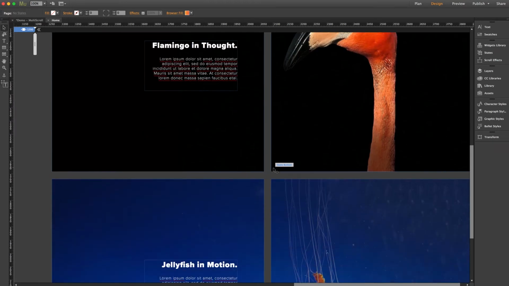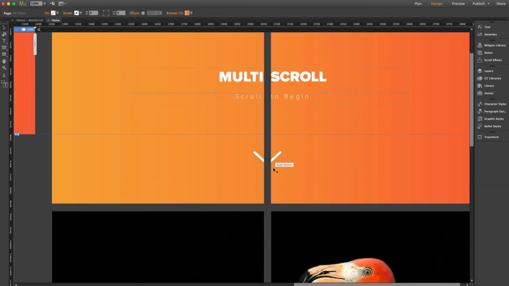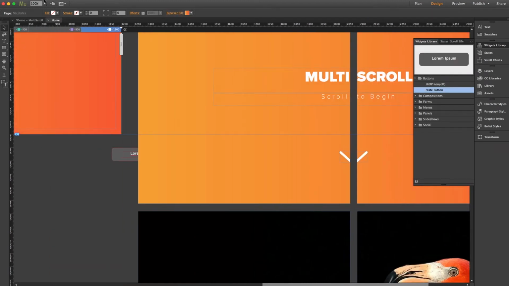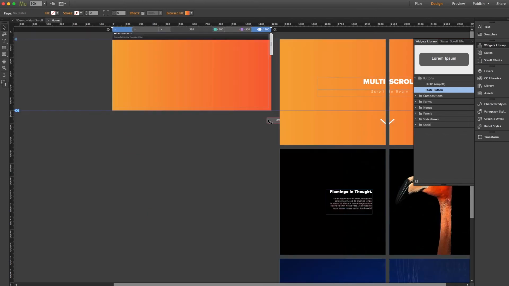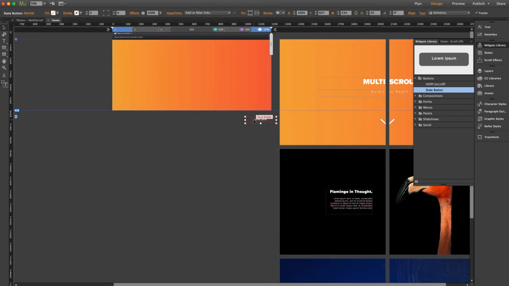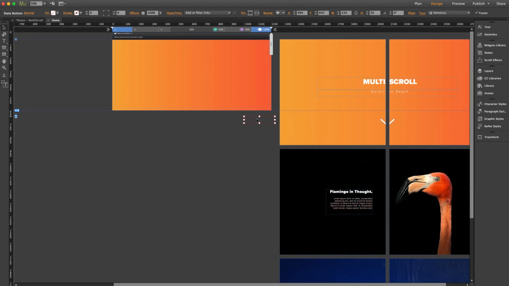which is what's giving us that split scrolling type of action. So as I mentioned, feel free to use these as starting blocks, or easily create your own by simply going to the native Muse widgets panel and dragging out a state button widget. And I'll zoom us out here a bit too as well. Then we'll want to right-click on the button and select Clear All Styling, and then again for Clear Widget Contents, leaving us with just an empty state button.